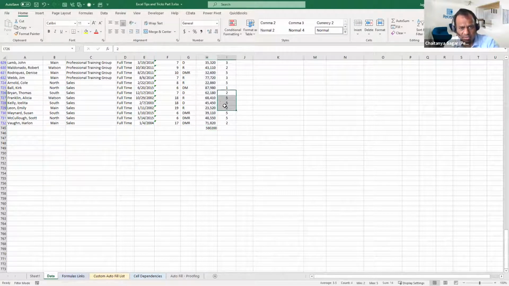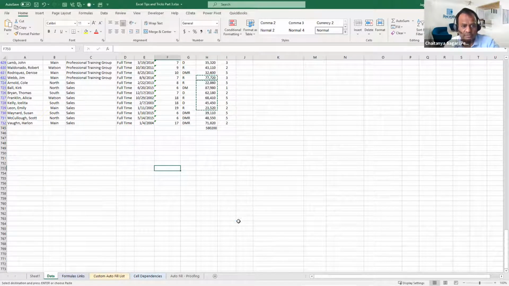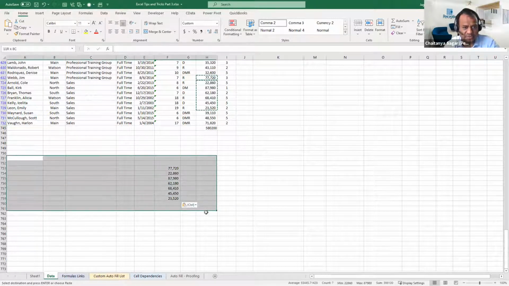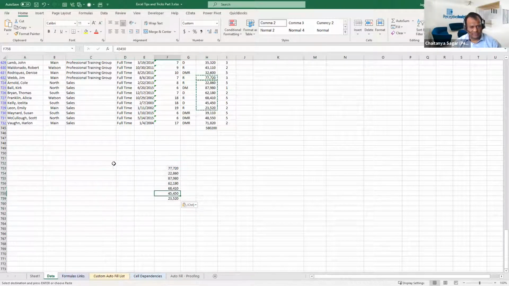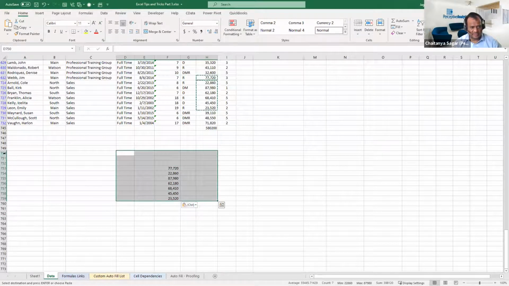Okay, let me just do the same thing for you over here. I'll just copy these cells over here. So for this particular range, there is no filter applied. So how do I know that a filter is applied? If the row numbers turn blue, then I know that the filter has been applied. But for this particular range, you can see that the row numbers do not have the blue color. So that's why I know that filtering has not been applied for this.